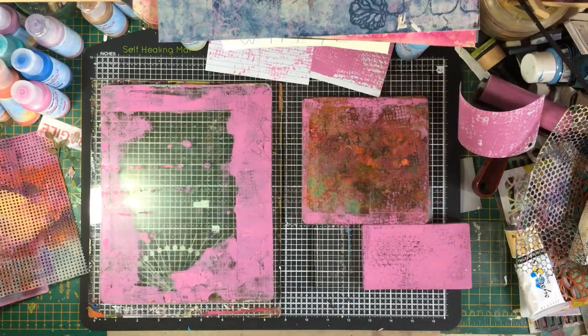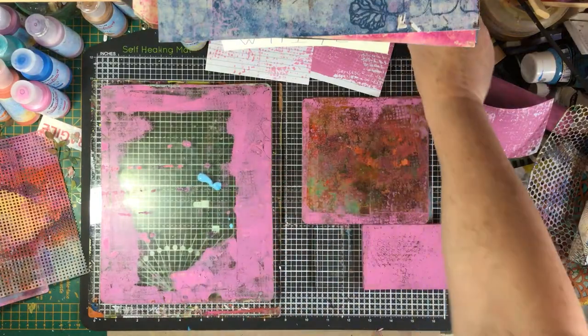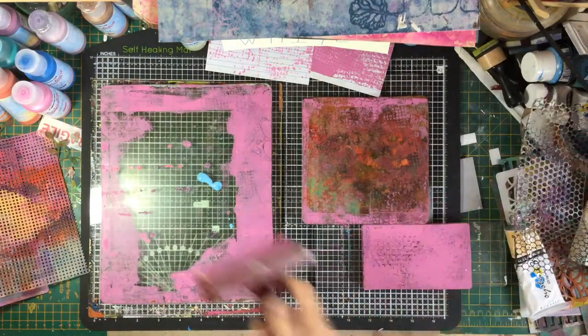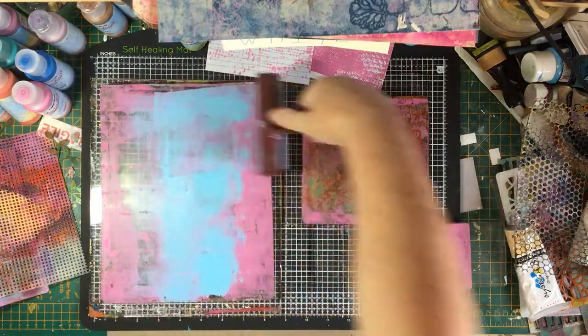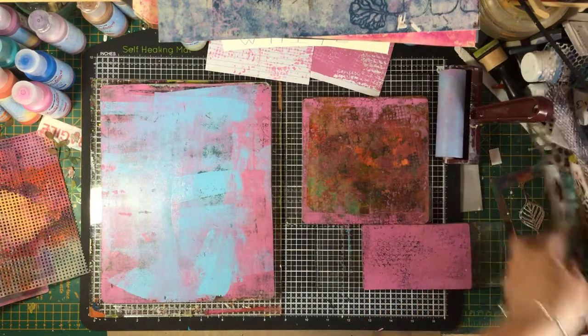So now I'm going to come in with a different colour because this pink is really annoying me now. I can't bear pink, but I do love it with black, I love it with green, and I like it sometimes with blue. This blue would be nicer, but I'm doing this for people who like pale colours. So... See, too baby blue. I would have to add something to that. It's a gorgeous colour on its own. But it just needs a little something, don't you think?